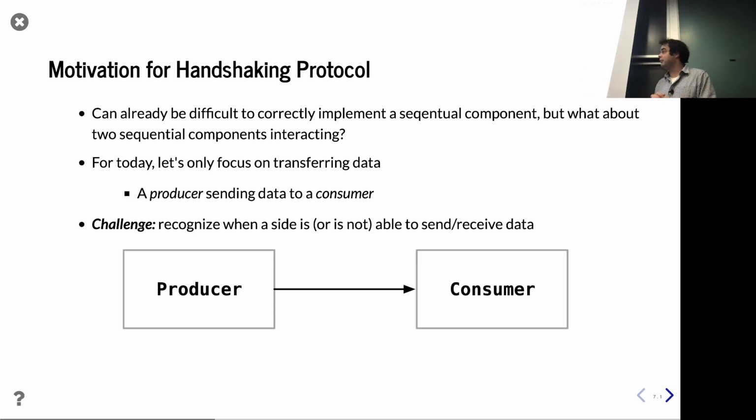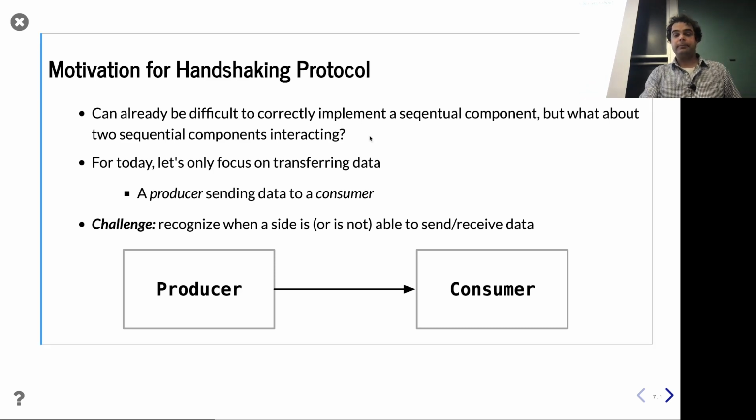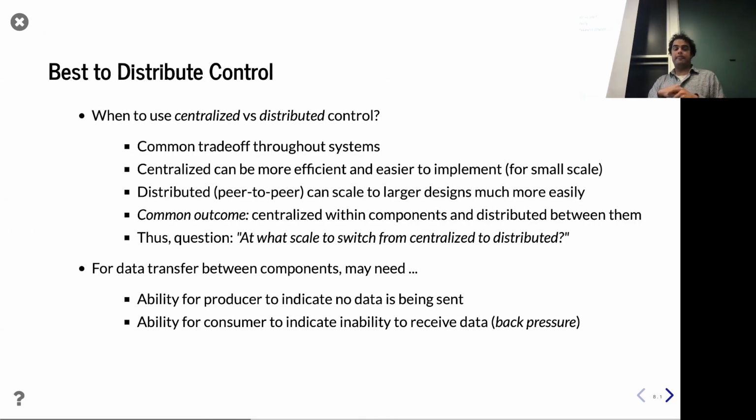Maybe rather than just being a simple, one word wide thing, this is actually a larger computation, maybe a whole network frame or network packet. Then there's some more ability to have not always sending or not always receiving. And so you need some sort of way to mediate this. So the question is, how do you control this?